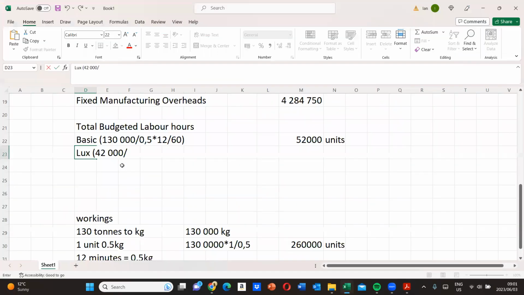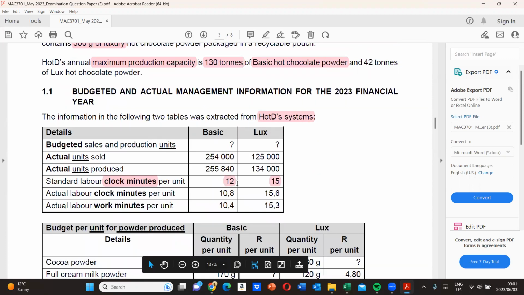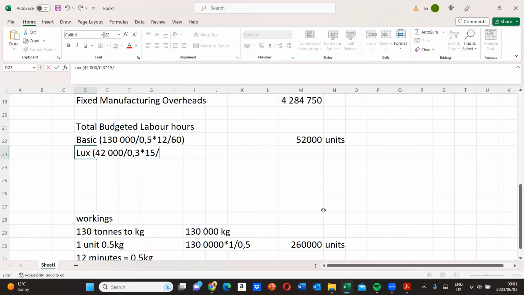So in this case, it's going to take us 0.3. So we divide with 0.3, right? And then we multiply by the time it's taking to make 1 unit there. All right, so yeah, how much is it taking? It's taking us 15 minutes. All right, so we then multiply with 15 out of 60. Right, so that's how we could go about that. Times 15 over 60, then it gives us these units. All right, so it's actually not units, but hours.